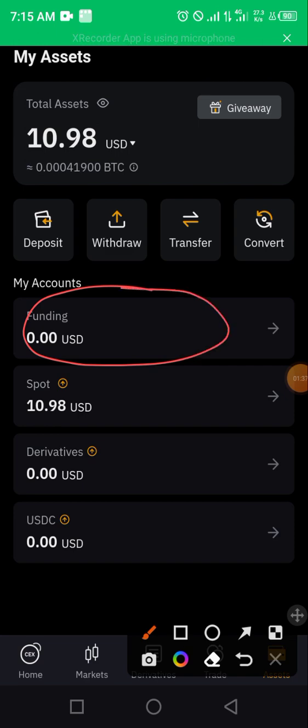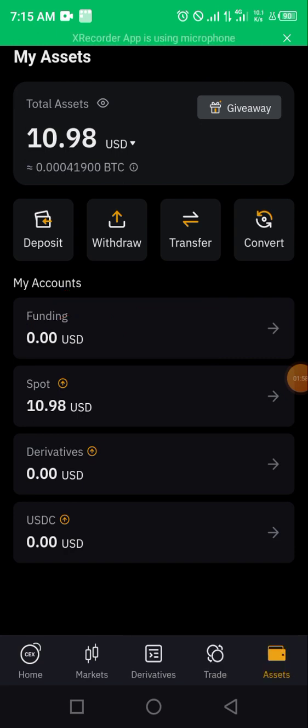Those are part of the things you need to take note of before you carry out a sell trade. Before you place a sell on your Bybit exchange, the fund must be in your funding wallet. You can see here there's no single fund here, so your fund has to be in your funding wallet.